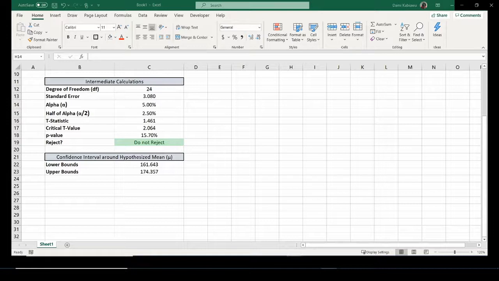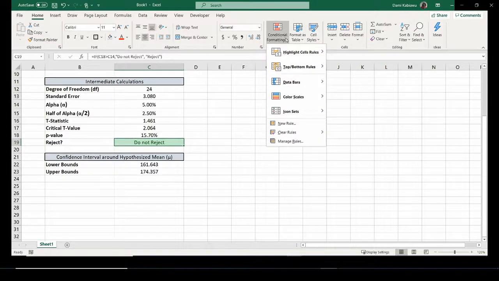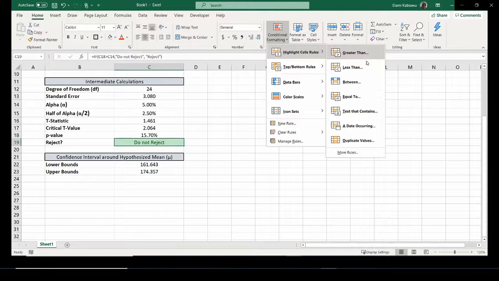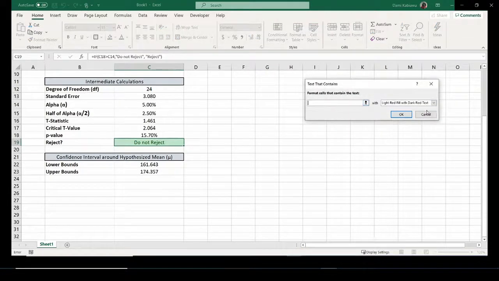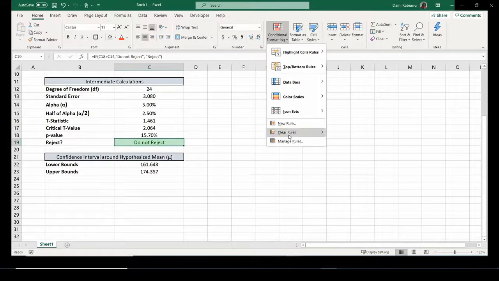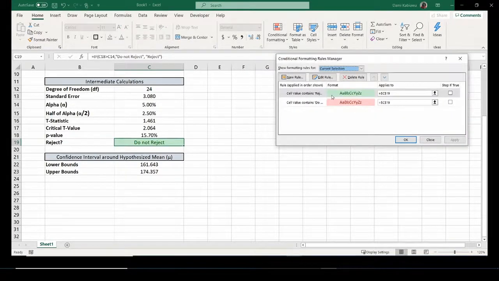I'm in thinking mode. I use Excel a lot, but I can't remember all of the functionalities off the top of my head just like that. So, ha, I got it. Now I'm going to go back and look. Instead of doing text contains, how about we go back and manage the rules? I think I'm going to delete this or edit it. I'm not sure what I did to this. Let's see. Oh, I'm still in figuring out mode.